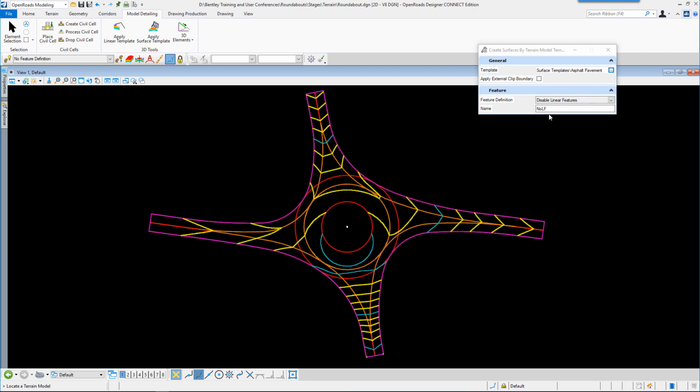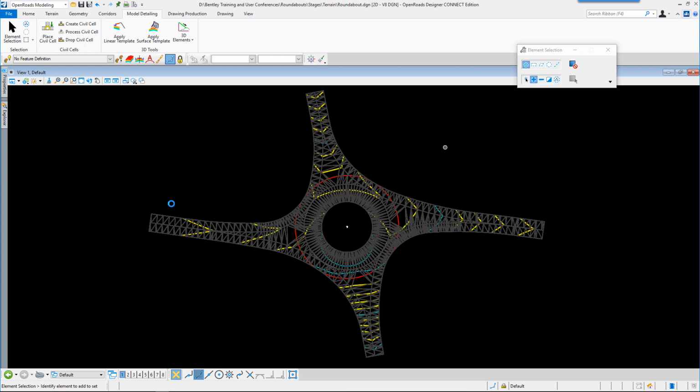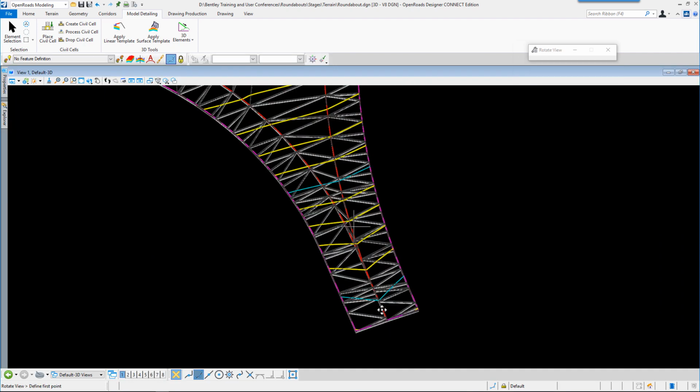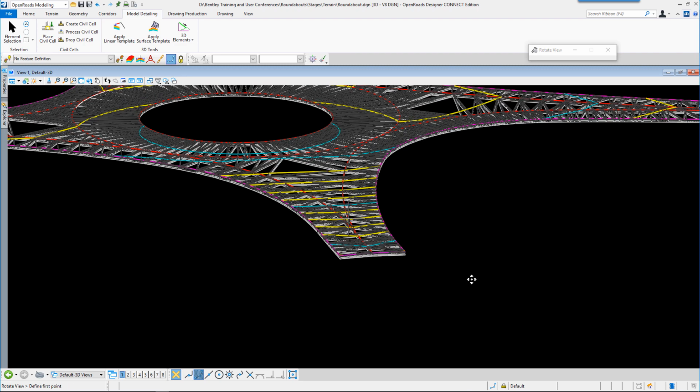So we'll go with that and pick that template. And that will create a surface template for us, which again, if we were to look in the 3D view and zoom in here, you can see the kind of thing that we are getting.